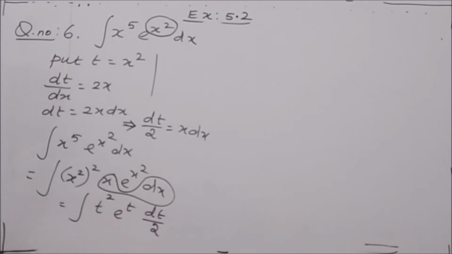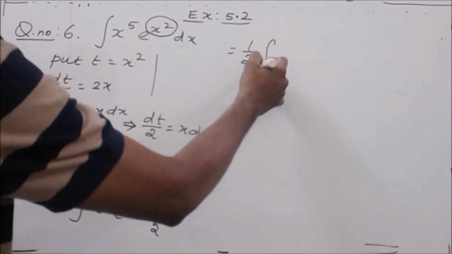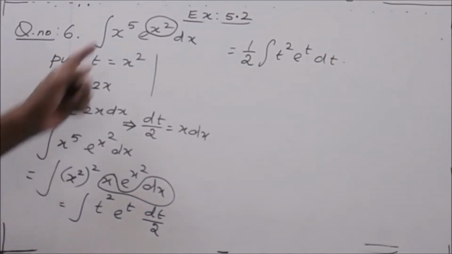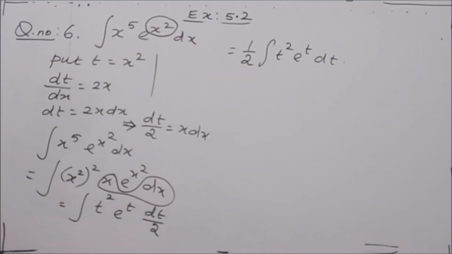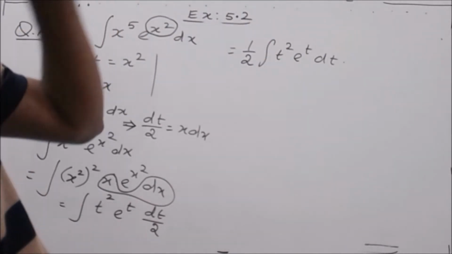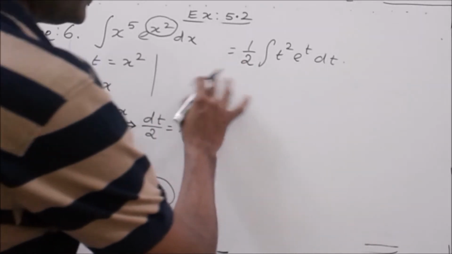Now all the x terms are changed into t. Now look at the power of e, it is a single power, e power t only. So this is t square e power t dt. We can take 1 by 2 as common. It will be equal to 1 by 2 integral t square e power t into dt. Instead of solving the original, we can solve this one because both are equal. Here, this is in algebraic form, t power 2, and the power is positive. So we can use the Bernoulli formula here. 1 by 2 is common, left out here.